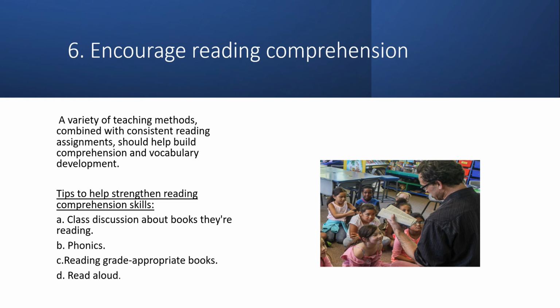Have class discussions about books they're reading. Talking about books helps students to remember the stories and promotes comprehension. The next one, phonics. Practicing phonics is a fun way for kids to build their vocabulary skills. Phonics helps students master sounds and differentiate between letters that sound the same, such as S and TH.